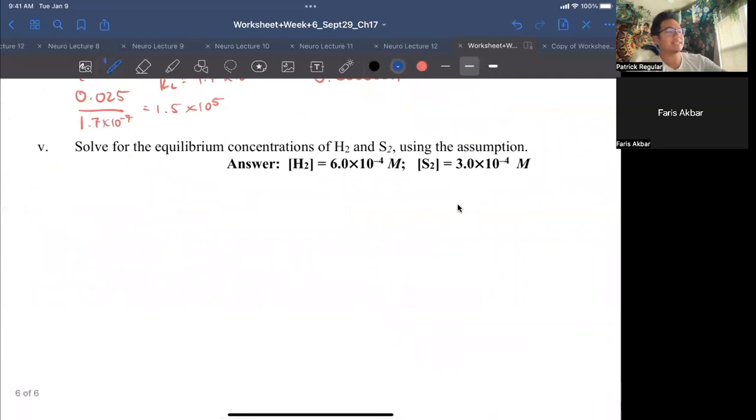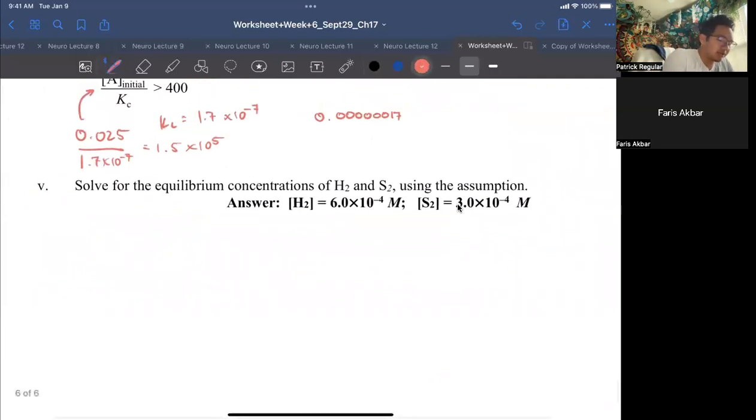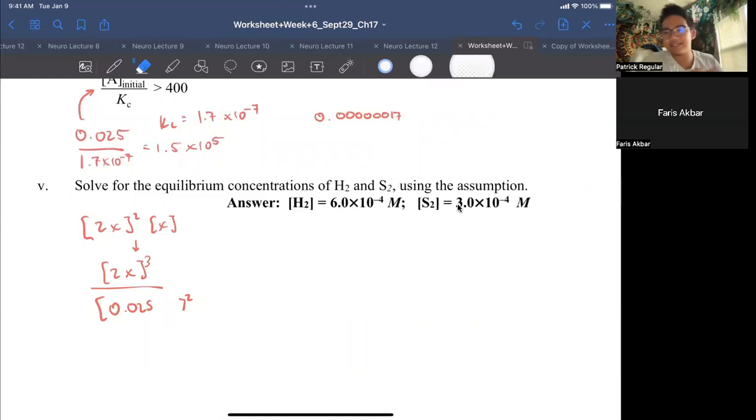Okay. Now solve for the equilibrium. So if our new equilibrium expression is 2x squared times x, well, if we multiply that out, there's going to be 2x to the third power. So multiply that x in, it's another x. Then 0.025 minus 2x, over 2. Well, don't forget, we got rid of that because the amount you subtract from the original concentration is very negligible. So we just leave it like that.